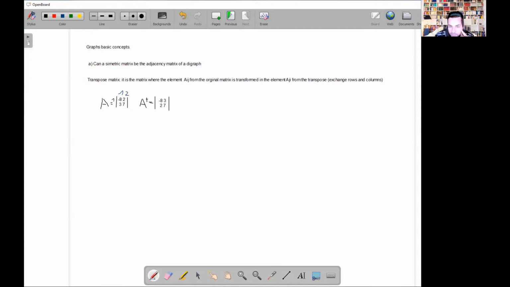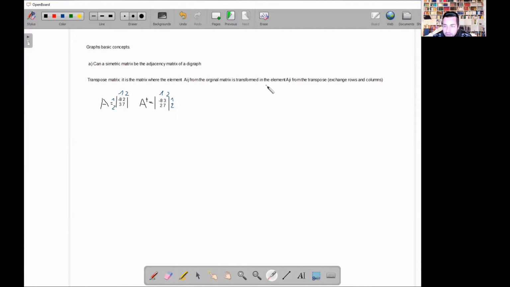And this is the first row and this is the second row, right? And the same for the other matrix. First column, second column, first row, second row. So for instance, the element A11 is -8, right? Because it is the element that is in the first row and the first column.